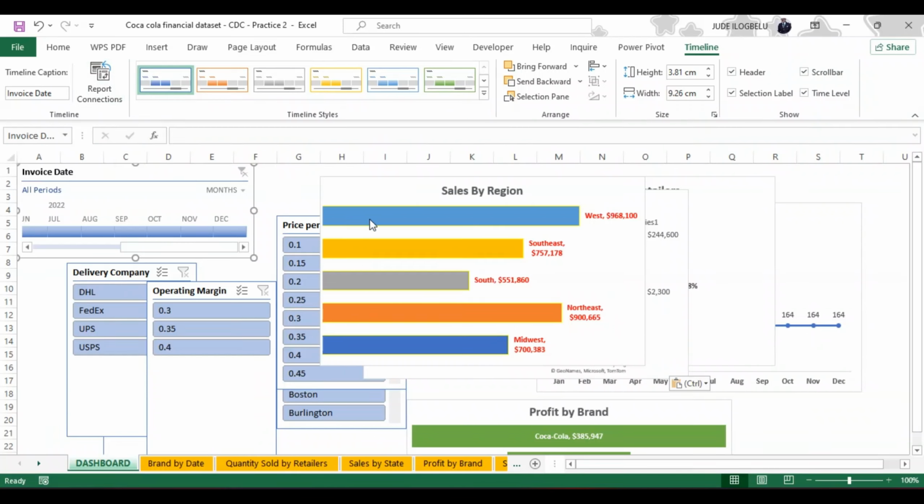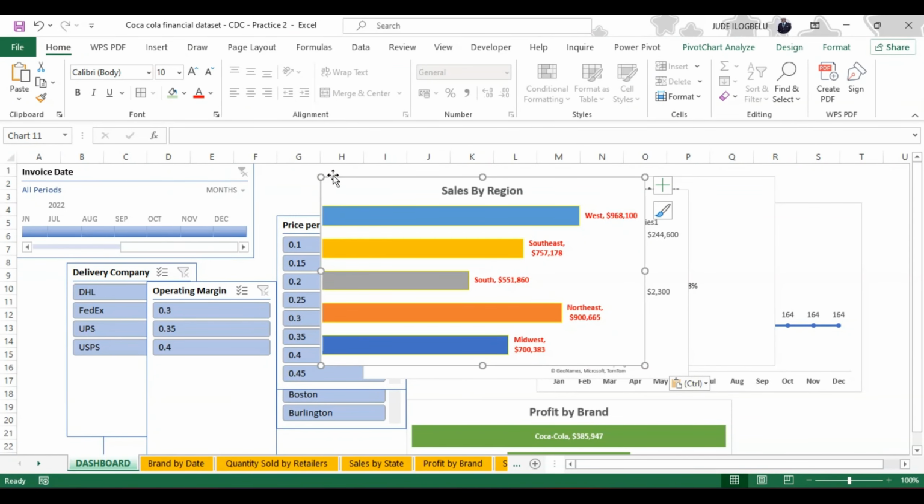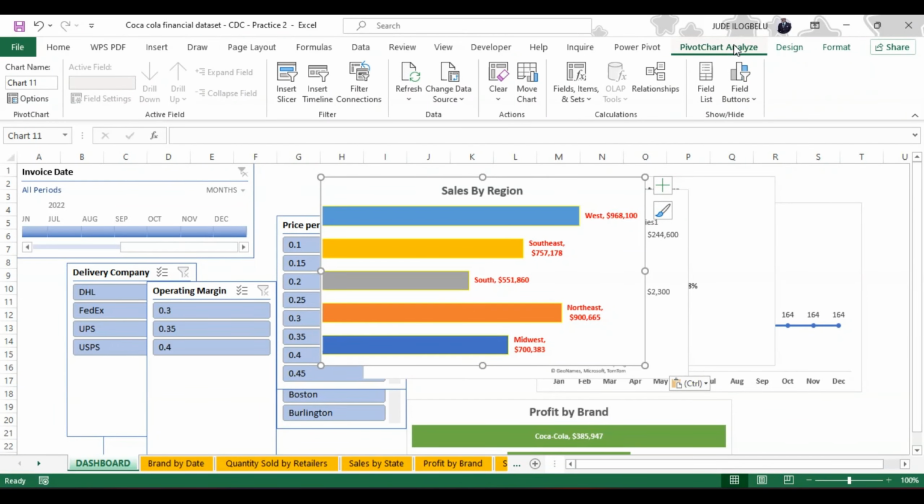One thing I didn't do, I didn't name this from the work. It makes your work look easy when you have named them. For instance, this was not named in the pivot work, but you can also do it maybe under PivotTable Analyze.